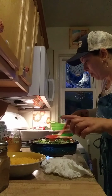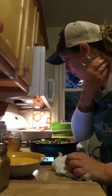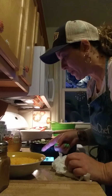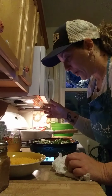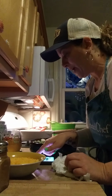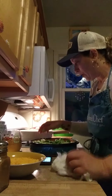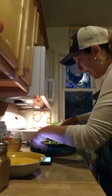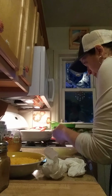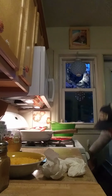Okay, so now we're going to put this in the oven, right? All right, now it says pour into baking dish and bake for about 40 to 50 minutes or until Brussels sprouts are tender. Well, I put it on for 30, check it, and then go from there. For extra cheese crust, top with grated Parmesan cheese before baking. But see, what I do is I add it at the, like I said, the last 10 minutes of baking. Okay, so we're going to put this in the oven because it's already been preheated at 350. Okay, and then that's about it.